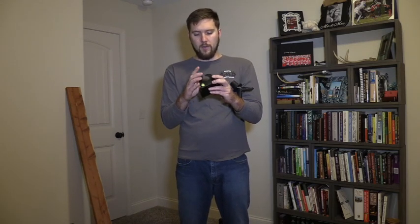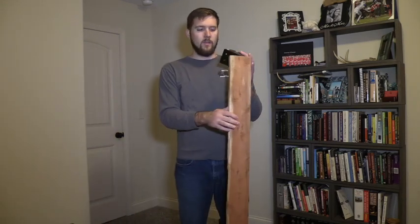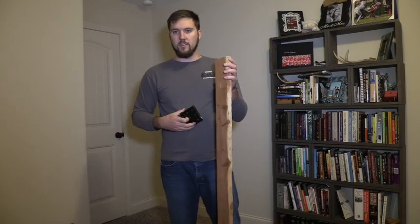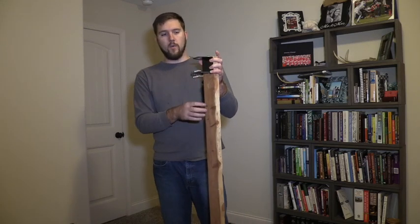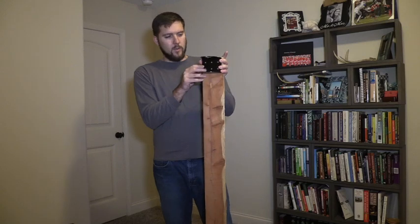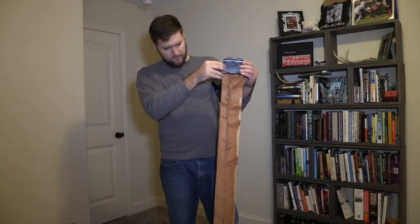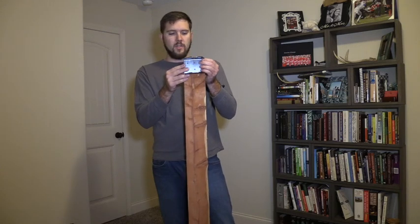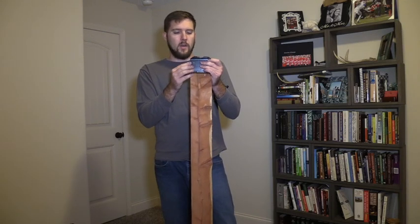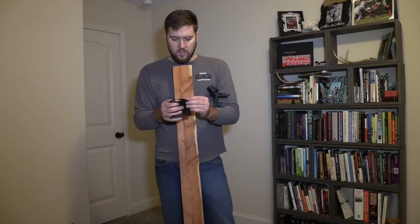Now, one thing that you might have to do is bring a 2x4 or a 1x4 to mount this, because a lot of blinds don't have a board for the surface area for this to mount on. So you're going to want to figure out the best way for your blind to do that. And so basically, I have a 1x4 by 5 right here, just to kind of show what you would need. Obviously you wouldn't want it this tall, but you're going to need something like this to mount it into. It's got the little level bubble up here, so you can tell if you're level or not.